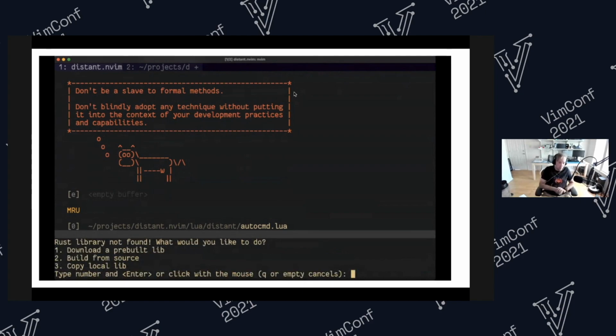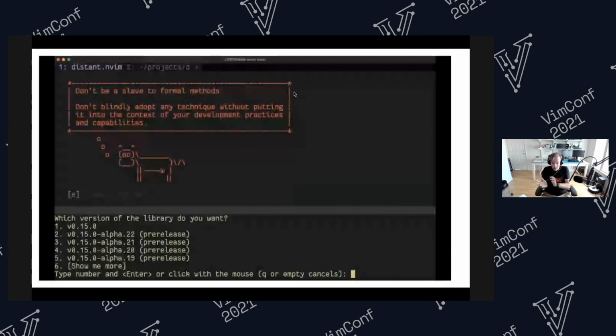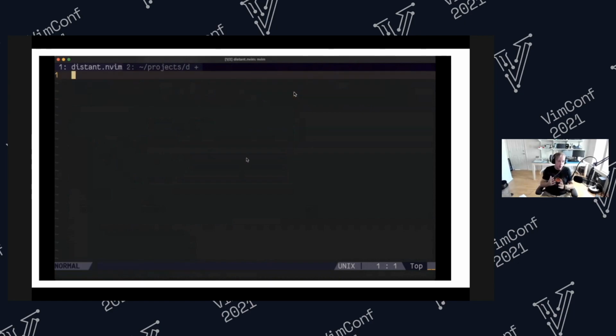If you build from source instead, it would use git to grab the latest commit of our project, use cargo as a Rust project to build it from source, and then copy the library over. But the idea here is keep it simple. If someone's already done the work to make something really easy, farm out to a process, pipe to it, write a little wrapper for it. You don't necessarily need to reinvent the whole world for every plugin.